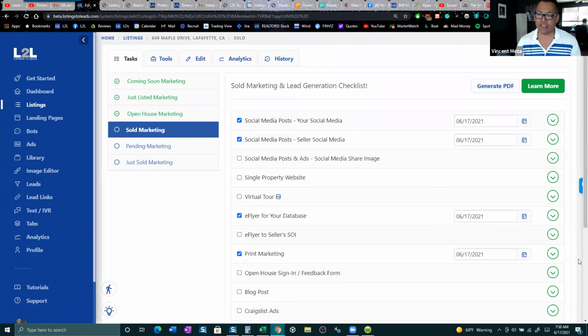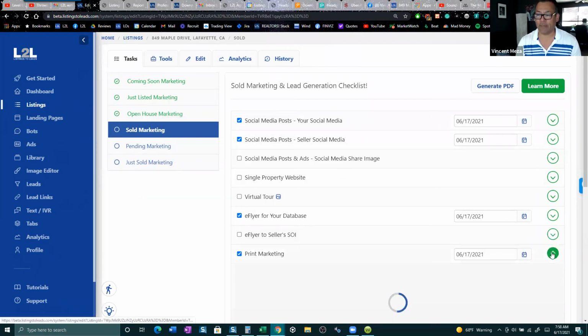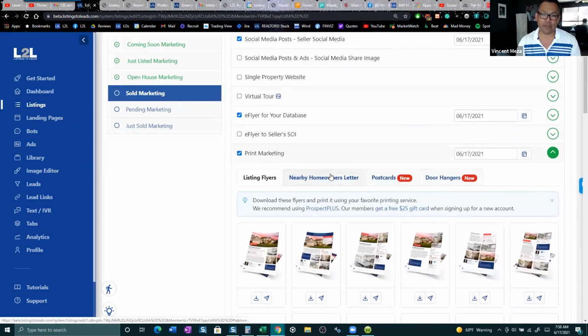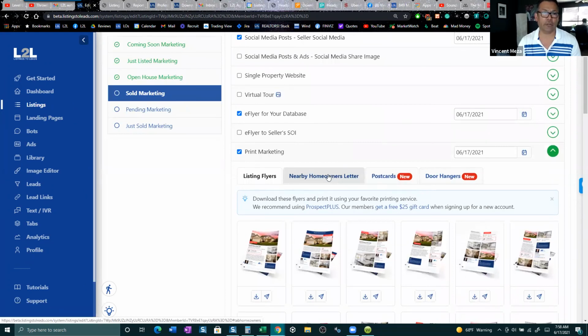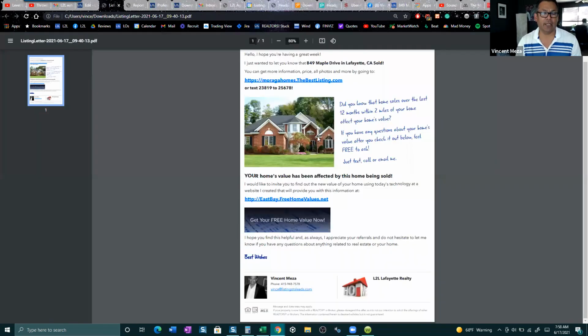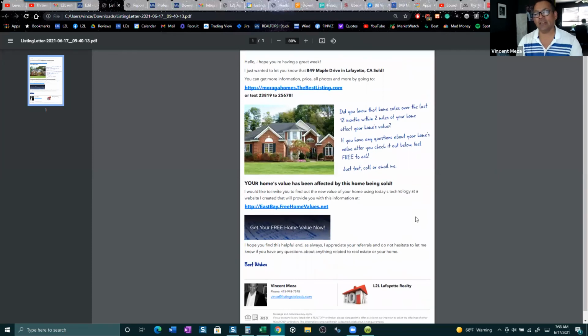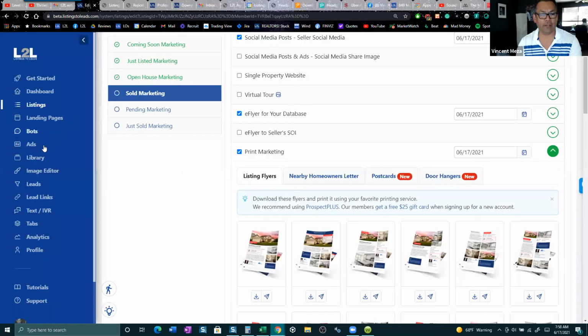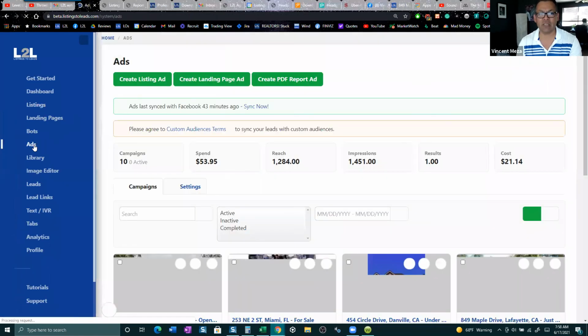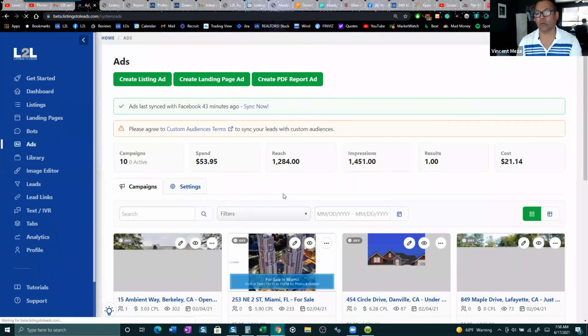And I want to just say one thing. We're almost to the top of the hour here. This letter that I was talking about earlier, the nearby homeowner letter, if all you did with Listings to Leads was use this letter and run ads the way I showed you in that strategy of 8 ads a month, if that's all you did with our system, your business would grow.